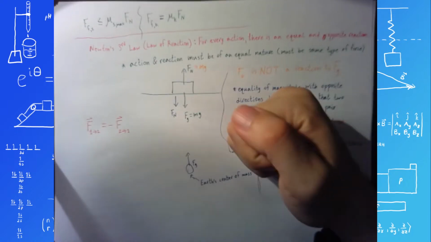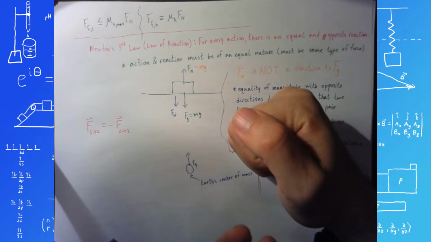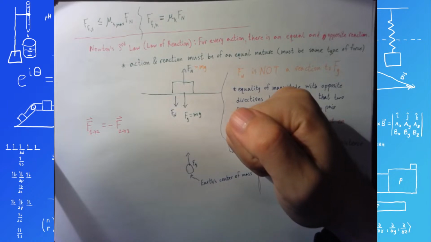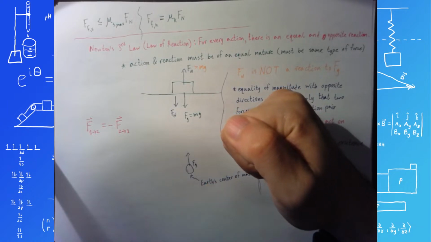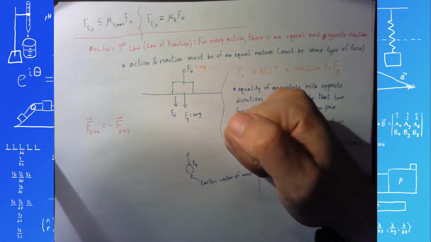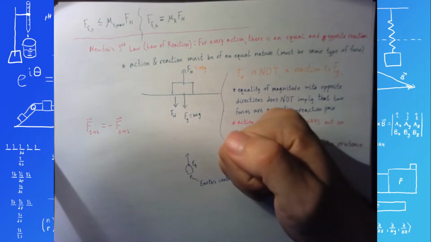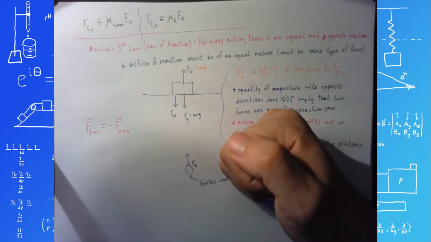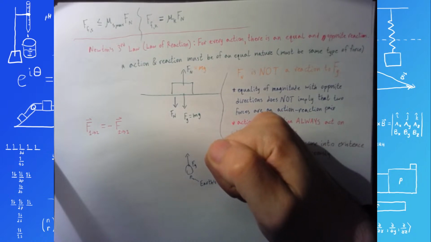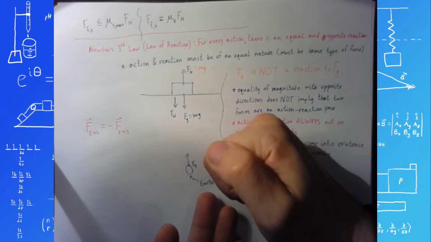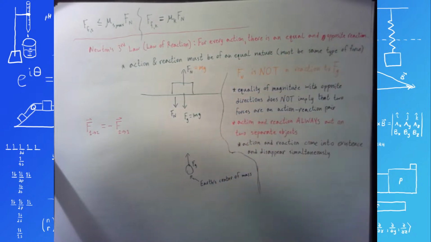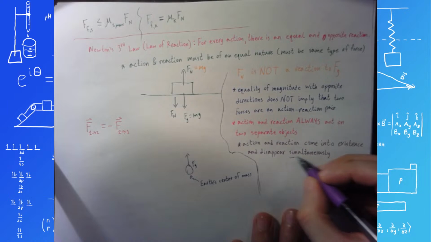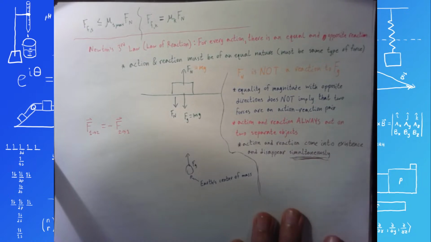If I push down on the table, it pushes up on my hand. If I push down harder, the table pushes up harder. You can feel this as you go. If you push, maybe not on a table, but on a wall, same thing happens. The harder you push against it, the harder the push you feel back against you. When you increase the force that you apply, the force that the table or wall applies on you also increases at the same time. It's happening simultaneously. There is no delay.